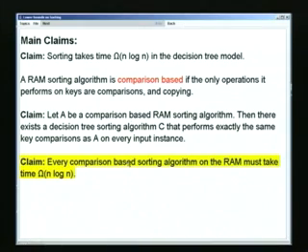So, we have proved this claim. Notice that in a single claim we have proved a lower bound on a variety of sorting algorithms: heap sort, merge sort, shell sort, insertion sort, and many other algorithms which you have not even thought about, but which, if they are only comparison based, then this lower bound will apply to them.